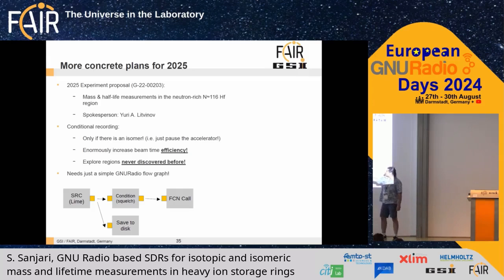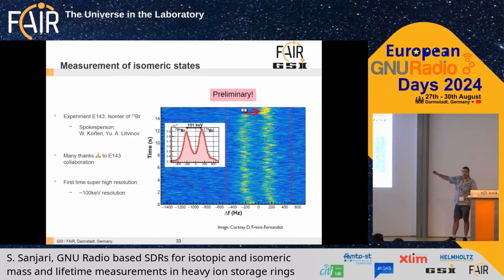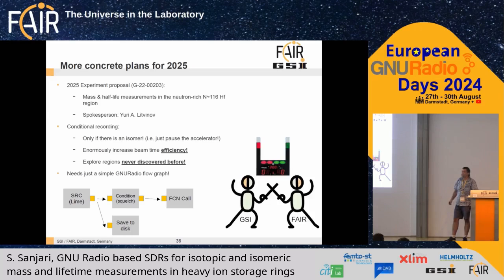You have some kind of source, then you have a condition. Who's a ham here? 1, 2, 3, 4, 5, 6, 7. So everybody knows a squelch. You have the standard squelch. So I just need one source, which is the hardware. It can be this SDR. One branch is continuously writing to disk. The other one just has a squelch and looks at this picture. If it's 1, it doesn't send any signal. But suddenly, if it's 2, it should immediately send a signal. And this is basically like the fencing, you know.